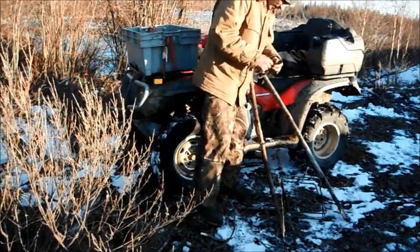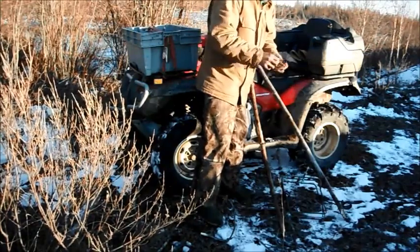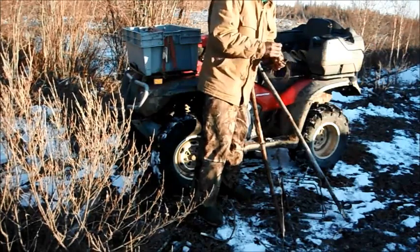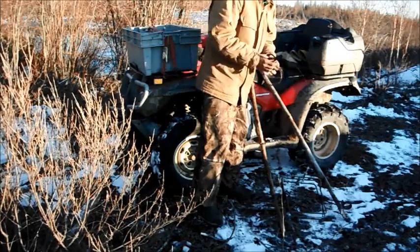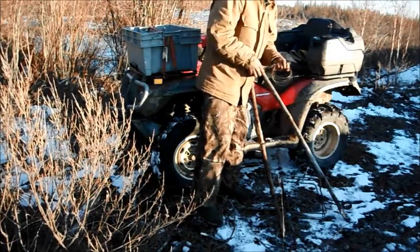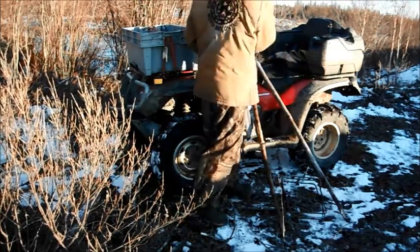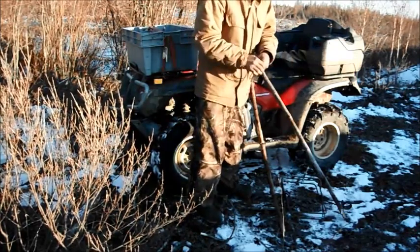Hey guys, it's a pretty nice evening here in the north. I'm going to stop at this beaver colony here behind me. I've seen a real big beaver in here last night. He was a little far to shoot — I wouldn't have been able to get him out of there if I did shoot him. So I'll come back tonight. I'm going to set a trap for this beaver. I really want to catch that big beaver and get him in the fur shed. I want his pelt.